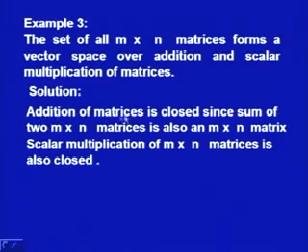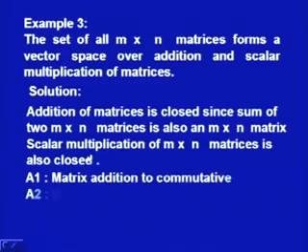one can say that addition of matrices is closed, because if we are given two m by n matrices, then the sum of two m by n matrices is also an m by n matrix. So, it is closed. Similarly, when you multiply a scalar c to a matrix of order m by n, the result is also an m by n matrix. So, this is also closed. So, the two operations are closed in the set of matrices.